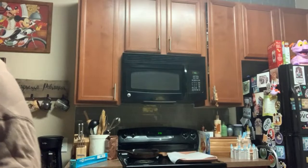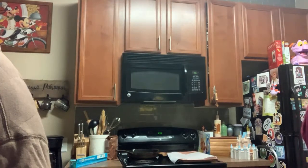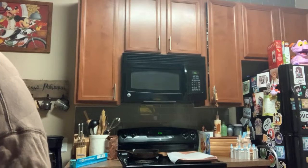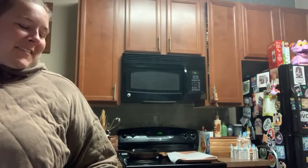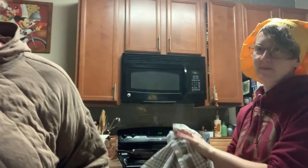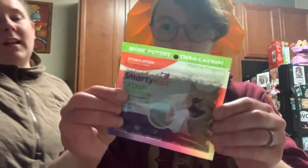Stir in catnip and carrots. What do you want to use? Spatula, spatula - do you know what that's from? It's from episode one of SpongeBob. I don't think this has gone in the dryer yet - I've washed it once, I hung dry. Carrots are going in. The Swish Swag flag boxes are coming along. I swear to God, one of these days we will be on time sending them out.